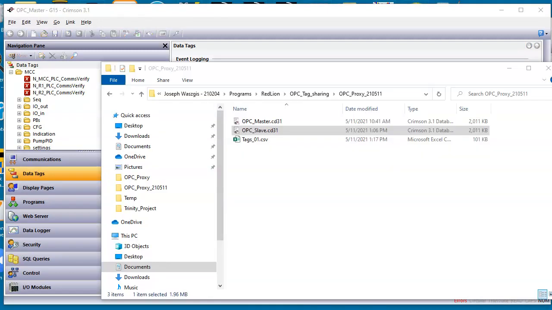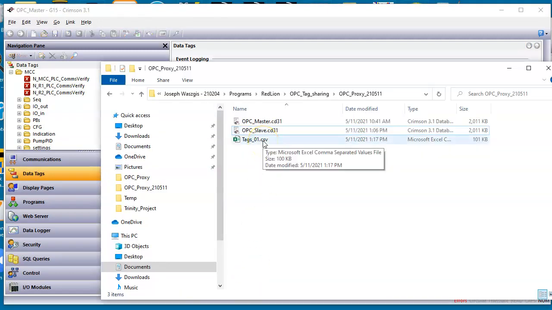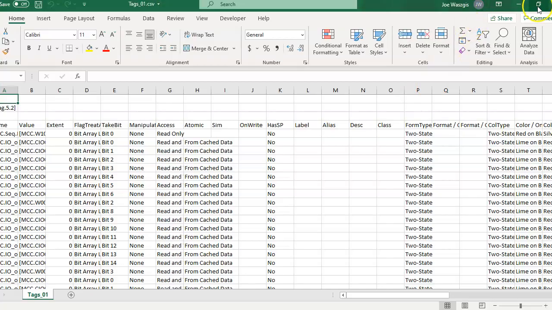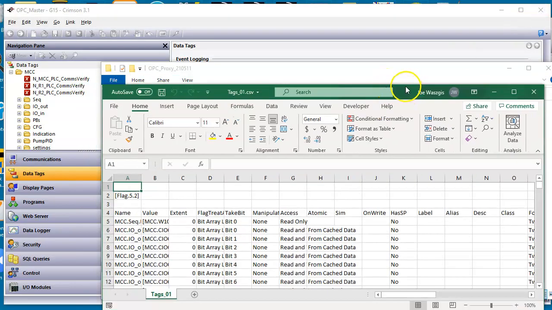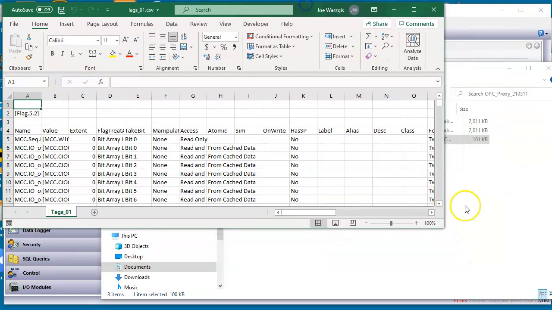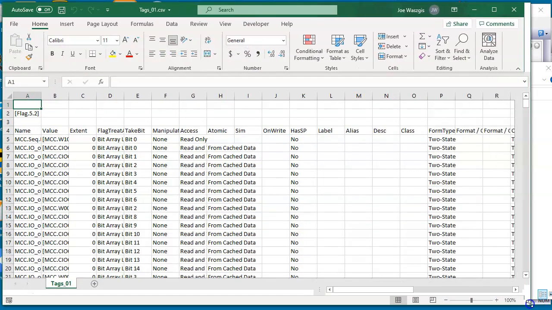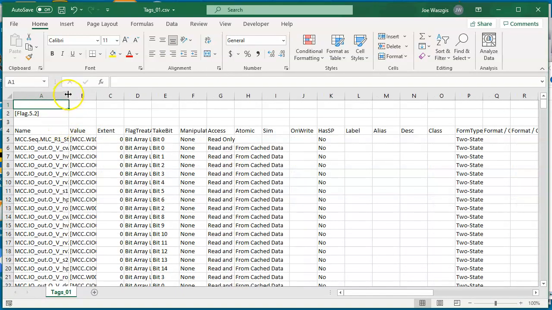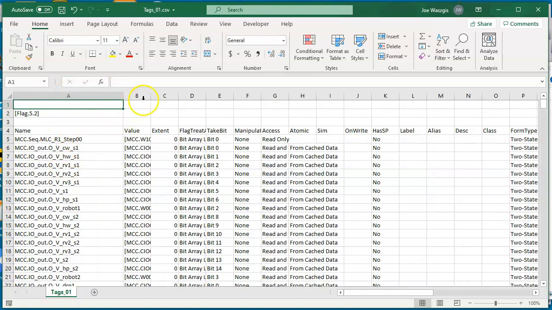So now I'm going to go over here to that directory. Here it is. I'm going to double click on this CSV file. Open it up here and maybe shrink this down so you guys can see everything. We'll take this down here to our window so you can see hopefully all. All right, so here I have a CSV listing of all the tag names. Here's the tag names here.